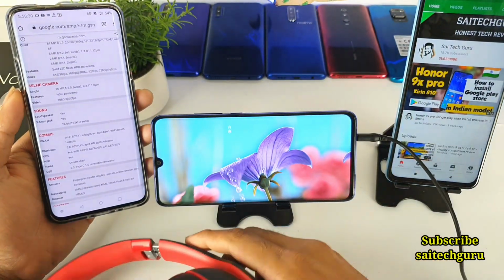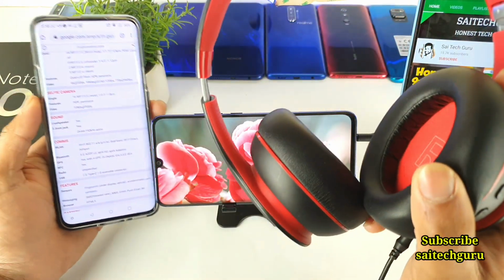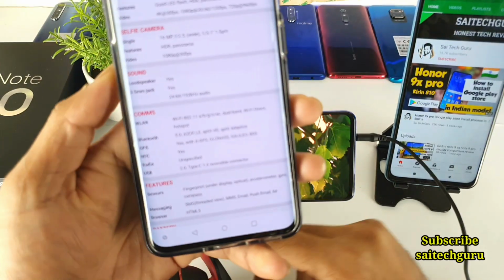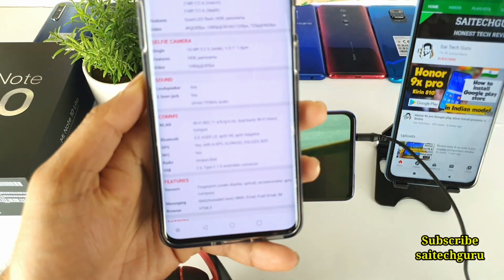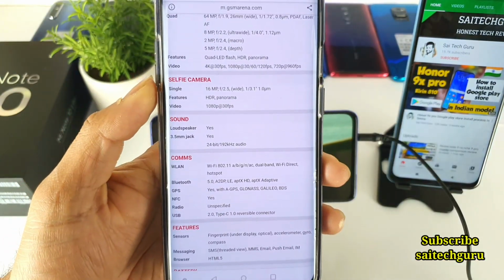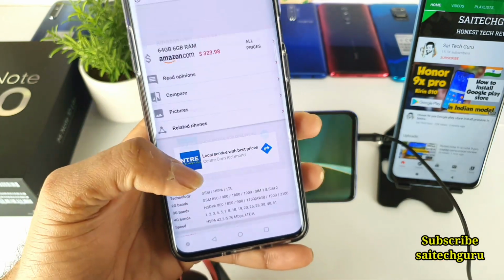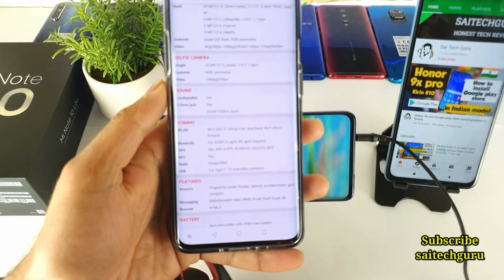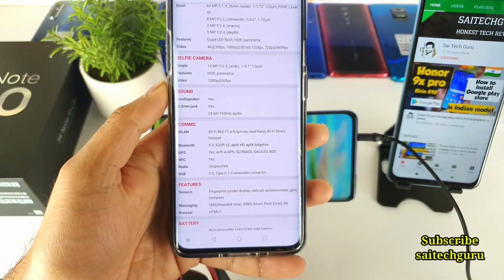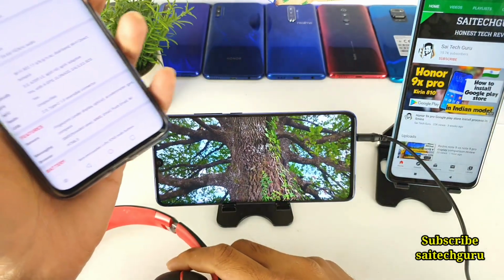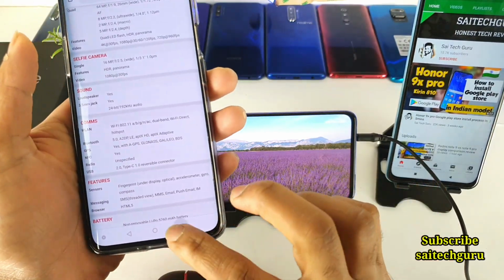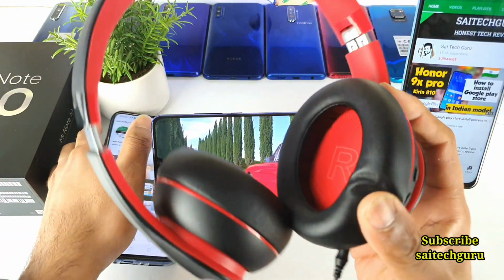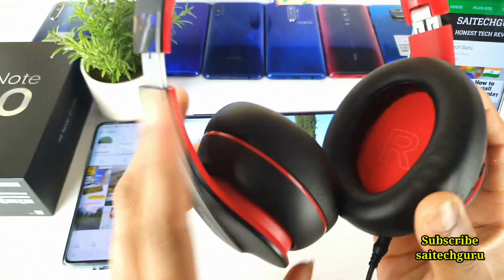Overall the sound quality in the Mi Note 10 Lite is very good, so there is no problem at all. In terms of the specifications of the sound, you can see here, 24 bit 190 Hz audio. So regarding the audio, 24 bit is supported. The audio is pretty good, so it doesn't feel like a low-end mobile phone. You can definitely feel the difference while you are using this kind of headphones.